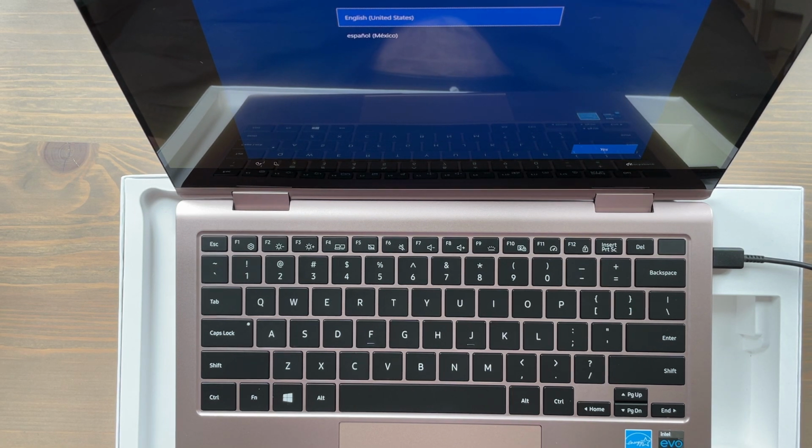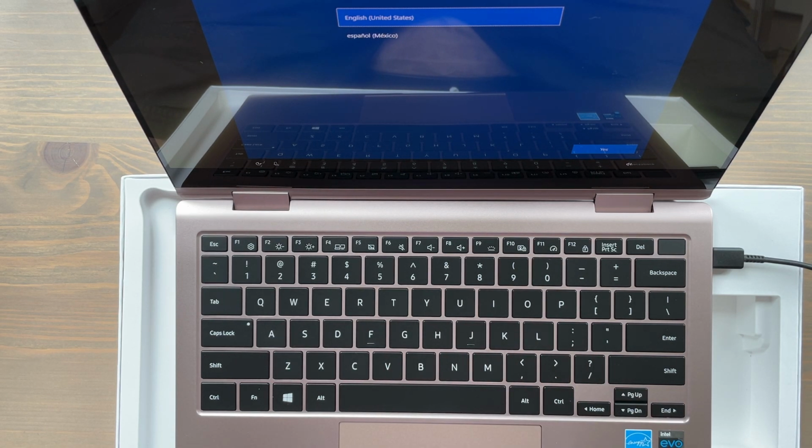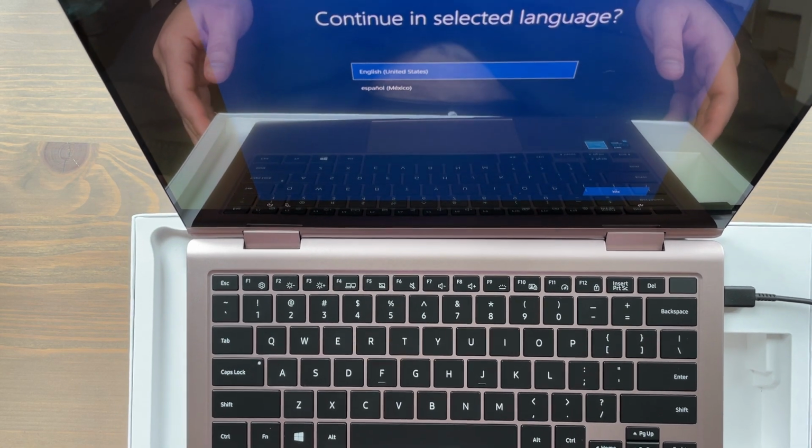It'll match the S Pen right over here, and maybe if I get a mouse, I'll probably go with a black mouse as well, just to kind of coordinate these. Who knows, maybe the Surface Arc mouse, which is probably still my favorite mouse out today.